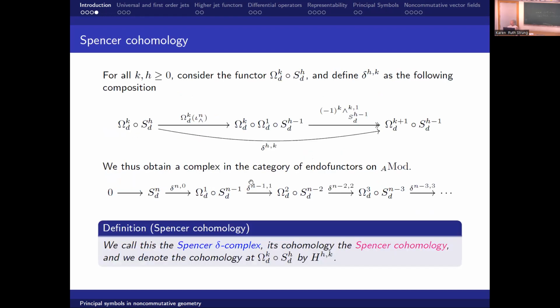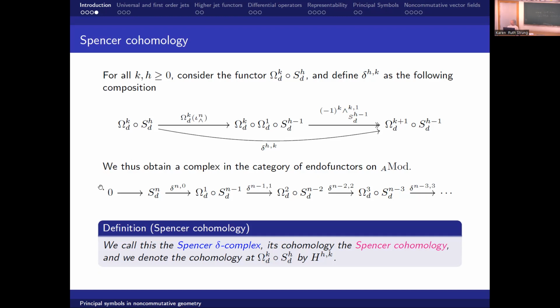So once you have a notion of form and symmetric form, one natural thing to consider is the Spencer delta sequence and then Spencer cohomology. So this is originally due to Spencer in the classical setting. And we construct this Spencer delta map, which will for us be a natural transformation. And it's given by the composition of these two maps here. So first we have this map omega k iota n. Iota n is just this map given by definition from our definition of S n. And then you apply the wedge in the appropriate spot as the second map. And there's this -1 to the k here just to ensure we generalize the classical case.